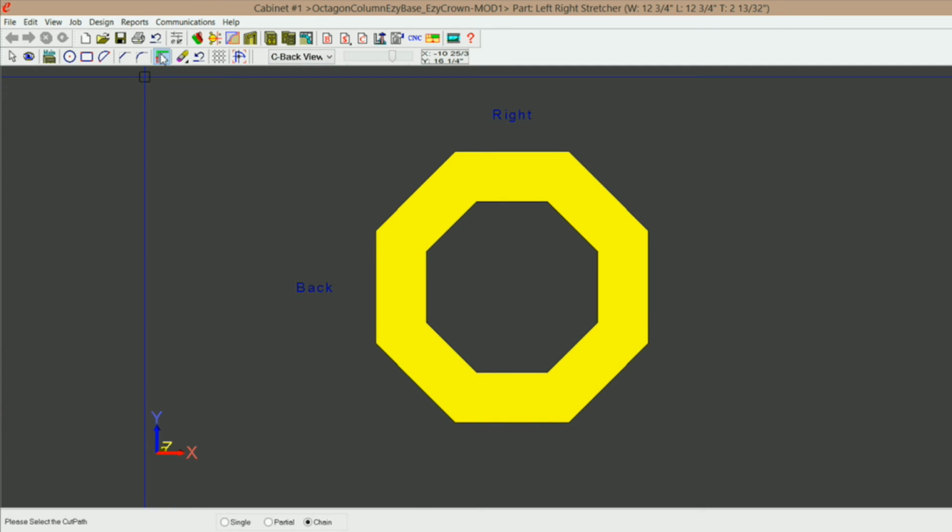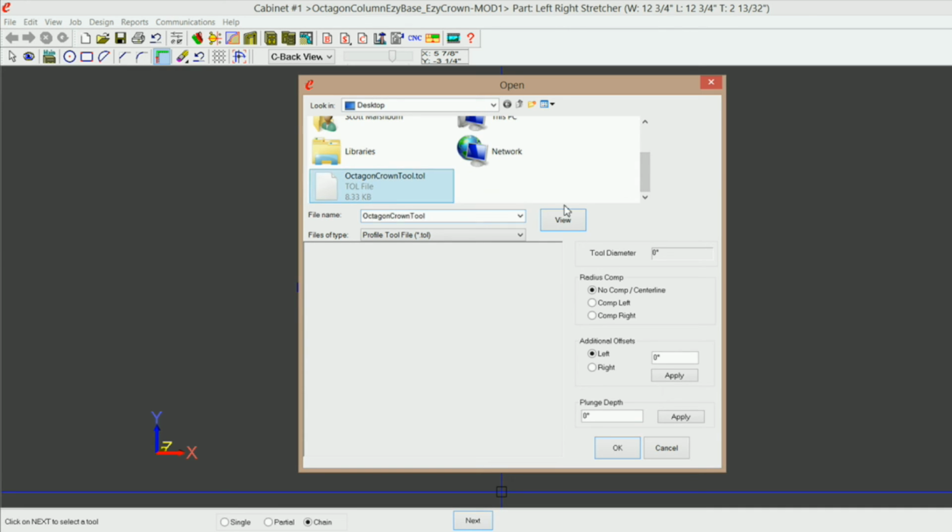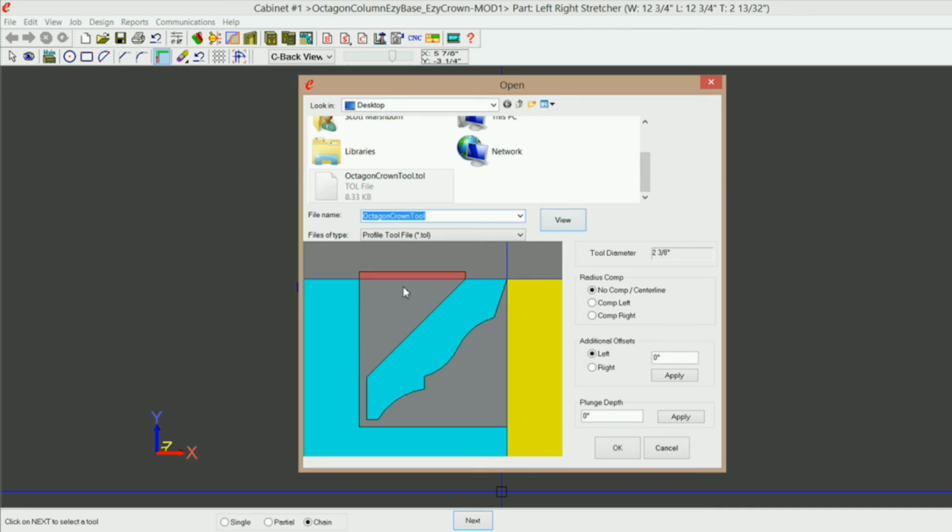So I'm going to click on my profile icon here, and I got chain selected, and I'm going to click right here. I'm going to go next, and I'm going to go into my desktop and find my crown tool cutter. I'm going to click view. Everything's plunged, everything's offset. I'm going to click OK.